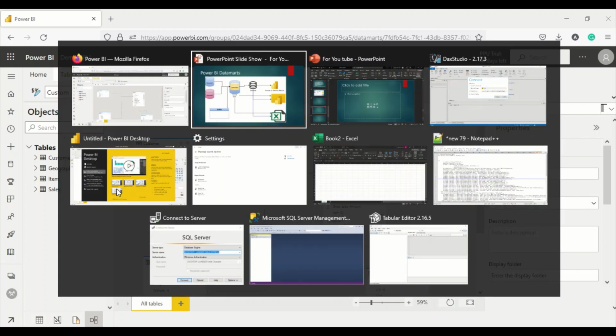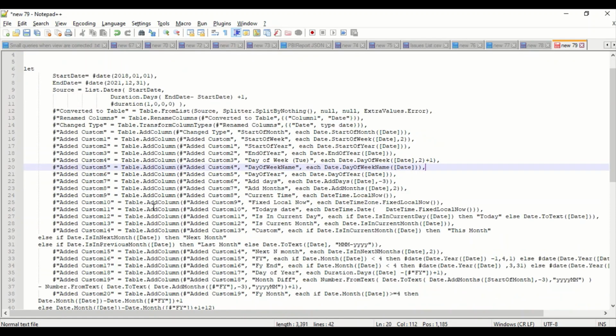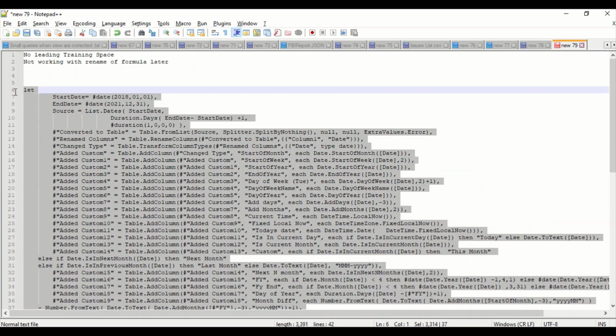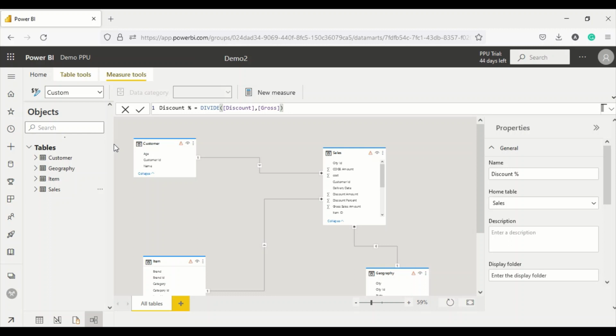Now I have a Power Query script with me to create the date table. This script also had a problem previously. I had a space after FY, so when I tried it in the other script it did not work. Secondly, I have created these start date and end date, which are actually the M parameters in my desktop. I just created them as variables above in my code.